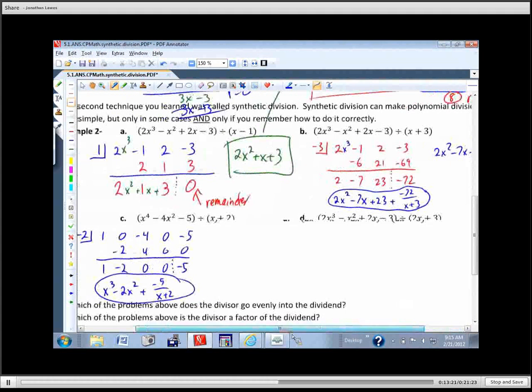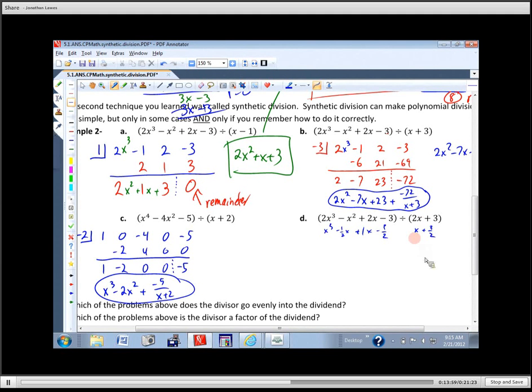Okay, can you do synthetic division on this one? No. Okay. If you wanted to go through and divide everything by 2, so this would be x plus 3/2, and this would be an x to the third, this would be a minus 1/2 x, this would be a plus 1x, and this would be a minus 3/2. If you wanted to go through and do it that way, that would be totally fine, but then you've got a fraction in every single part of this problem. Okay? Probably not the funnest thing to do.